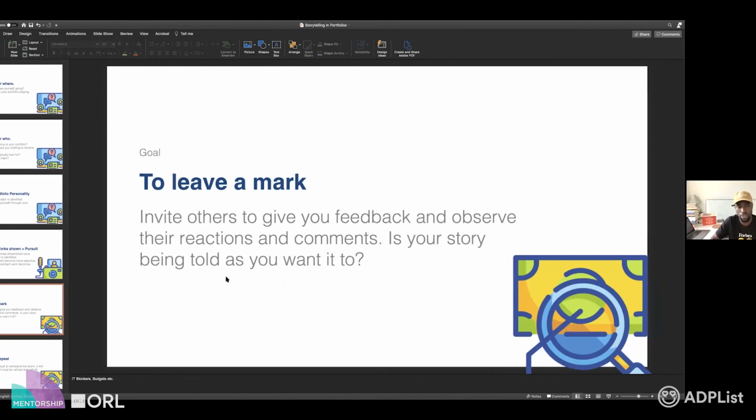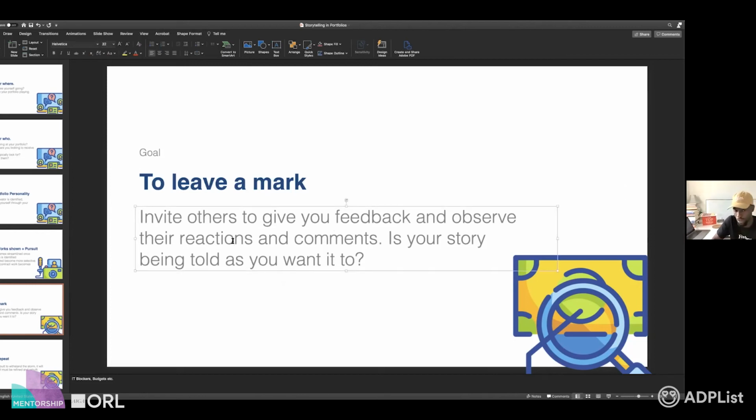What is the goal of this? The end result is to leave a mark. You want to make sure that your portfolio, once it's out there, really resonates with the viewer. So make sure you're leaving a mark in the minds of recruiters or anyone that sees your portfolio, because they're going to be looking at hundreds, if not thousands, of portfolios. That's just the reality. But how do they identify, oh, I saw Will's portfolio, or, oh yeah, that Will guy? How are they going to mention your name to tie you back to your portfolio? That's the goal here, because you want to get that callback, that next step.